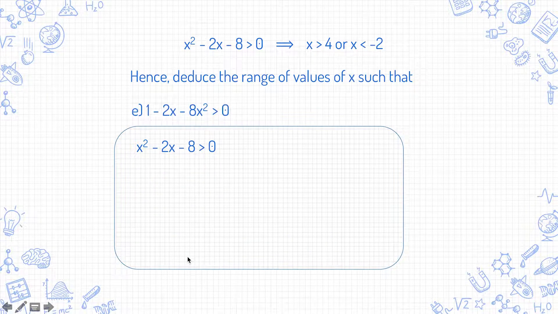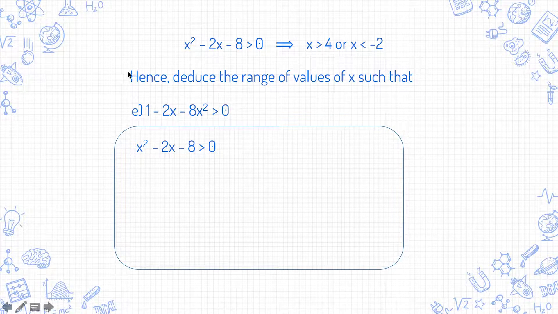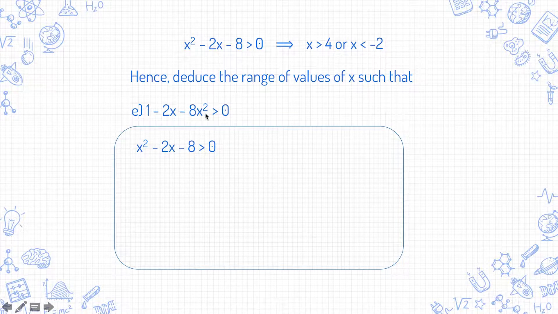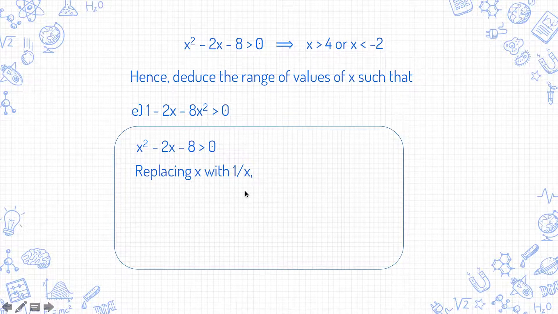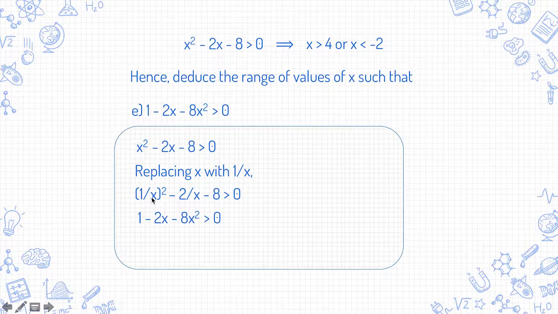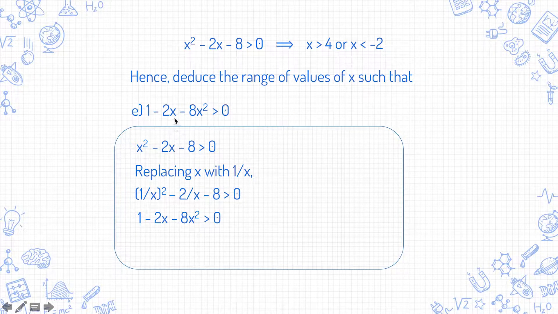Now, how about this next expression? The coefficients seem to be the same — 1, 2, 8 — but the powers seem to be in reverse. Here you're going in descending powers from x² to x to a constant, whereas here you're going in ascending powers from a constant to x to x². In such a case, you're most likely replacing x with 1/x, giving 1/x² - 2/x - 8 > 0. Multiplying the whole expression by x²: 1/x²·x² becomes 1, 2/x·x² becomes 2x, and 8·x² becomes 8x². This gives the required expression.